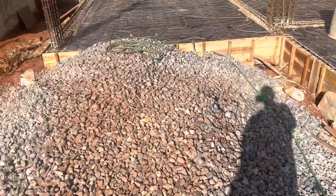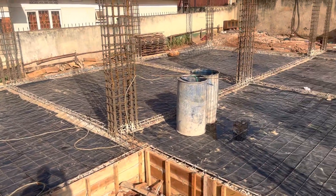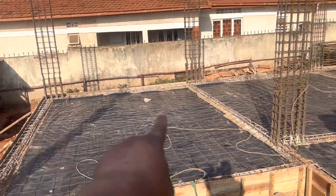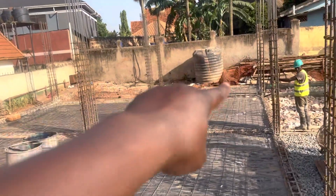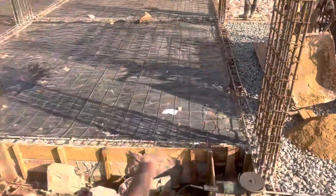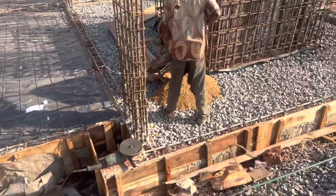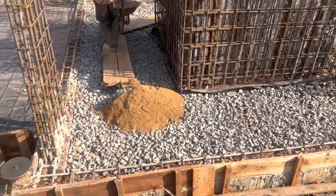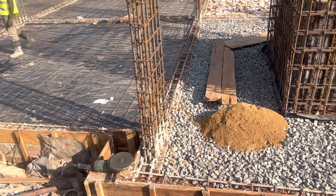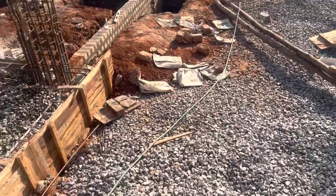Let me climb up to give you a bigger view. We're filling these drums with water — as we are casting, we need the water on hand. As I said before, this is generally one bedroom, two bedroom, three bedroom, four bedroom, with dining area, kitchen area, living room area, kitchen area, back balcony, front balcony. We've started bringing in the sand to put all over the place above the aggregate, then we'll put the black plastic — the 1000-gauge plastic — and then on top of that we'll put the BRC metal.